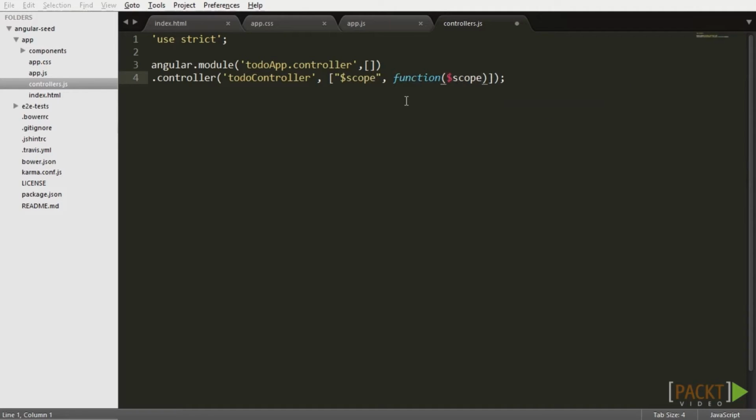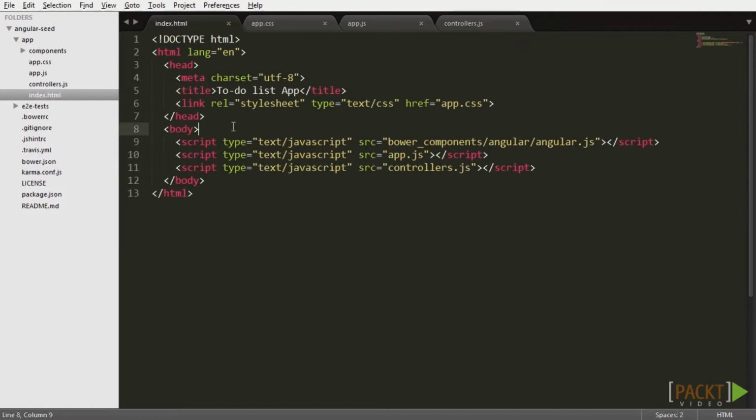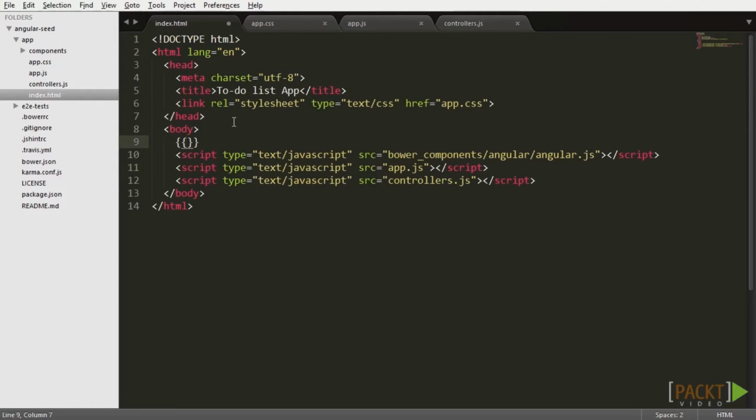The scope variable is one of the most important objects in your controller. The scope object is basically responsible for providing the context against which expressions are evaluated. In other words, it makes the bridge between your views and controllers. Any object that you register inside of the scope object will be directly accessible in your view. For example, let's register a variable called scope.helloworld and assign it some value. Now the hello world object will be directly accessible in your view. You can print its value by accessing index.html and invoking it as an expression like this.